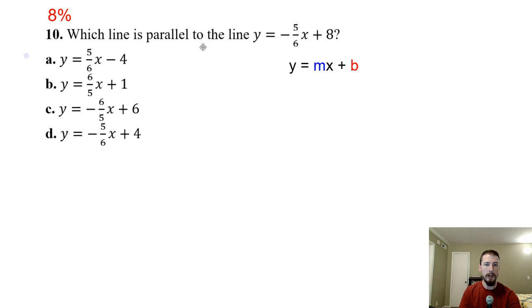Which line is parallel? So again, parallel lines have the same slope, so it's going to have a slope of -5/6 because this one's already in y = mx + b format. So I just need another one that has -5/6, which is D as in delta. So easy, such an easy problem, right? All right, cool. We did that in less than 10 minutes.